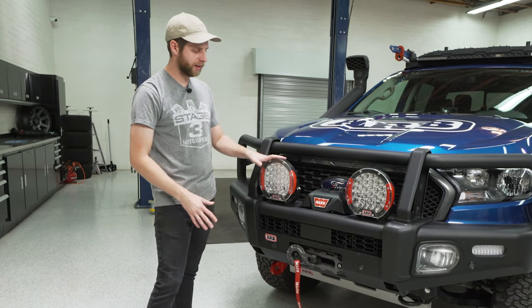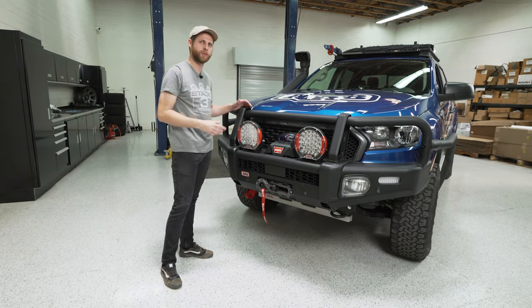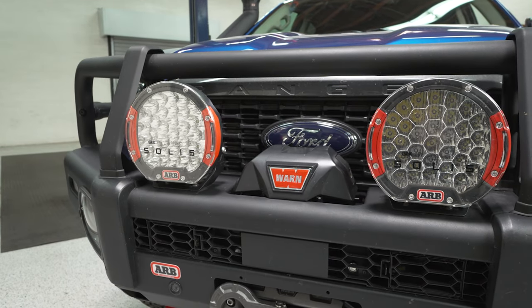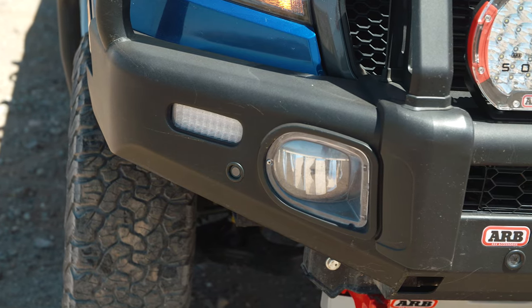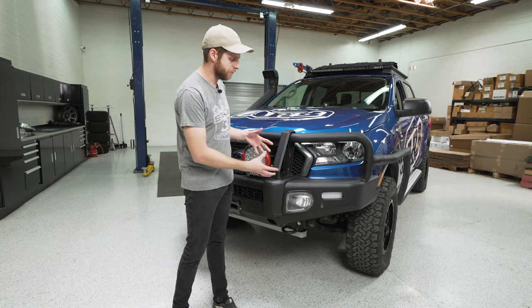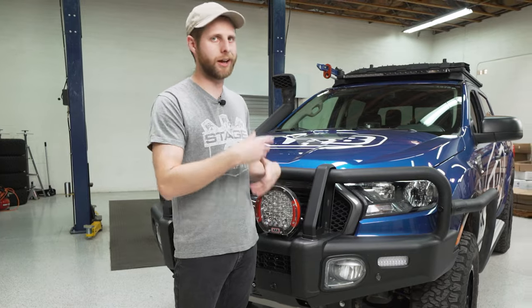They have areas to mount lights — their Solace lights are mounted here, which we'll talk about in a bit — and mounts on top for a light bar, antennas, or whatever you want. There's a lot of utility, designed so accessories bolt on without having to fight, cut, and weld. Moving to the wings on the sides, ARB also includes a fog light housing with LED markers in the corners. Some people don't love this because it forces you into using ARB's equipment rather than an open pocket where you could add a Rigid or Baja Designs light.